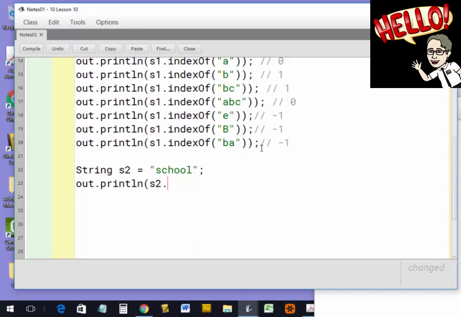So s2, what will it give us? There's an O in position 3 and an O in position 4. Well, you might guess it gives us a 3 and a 4, or maybe 7 or something weird. Let's see what it does.